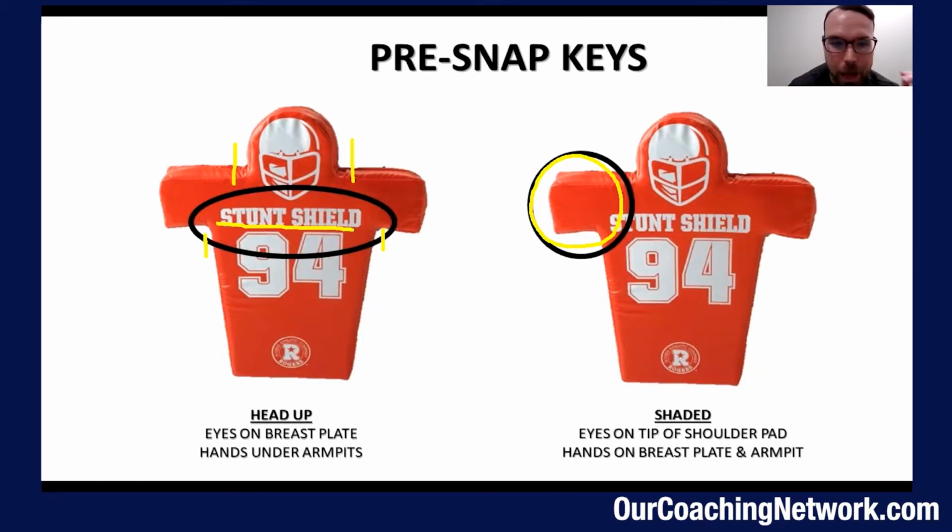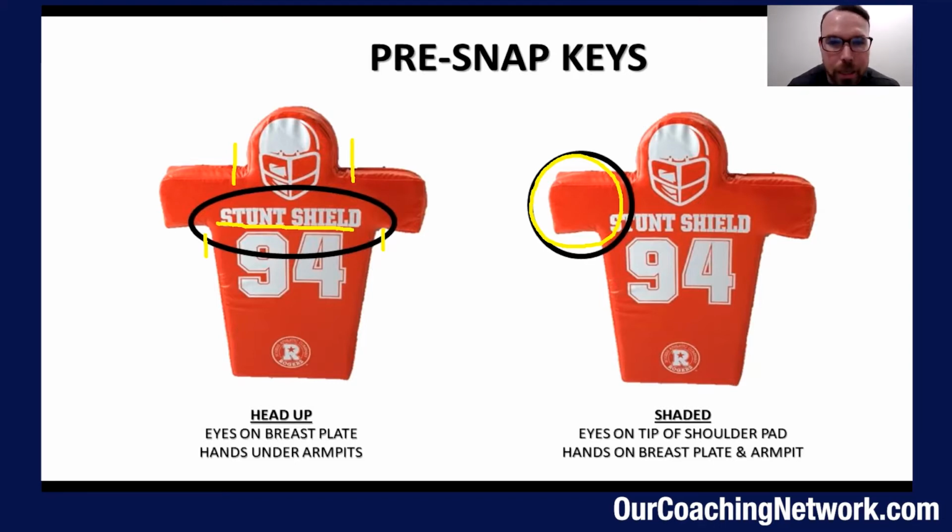We really think that if you're a head-up technique and you're staring at that breastplate as you come out of your hips and strike with your hands, the same thing goes from a shaded standpoint, staring at the tip of that shoulder pad. Based on the angle of departure of that shoulder, of that breastplate, you'll be able to adjust in flight, meaning that by the time your feet are ready to roll, you'll be in a position where you can react to the play, but also have enough power to strike and reset the line of scrimmage.